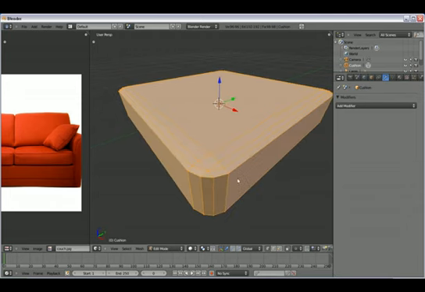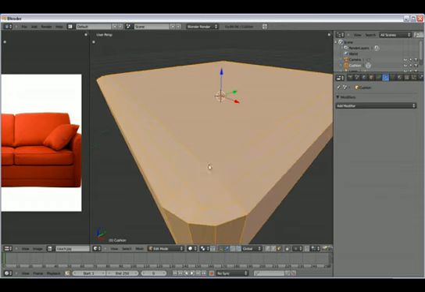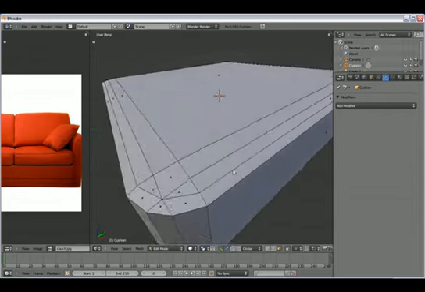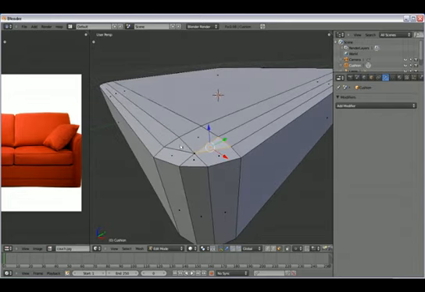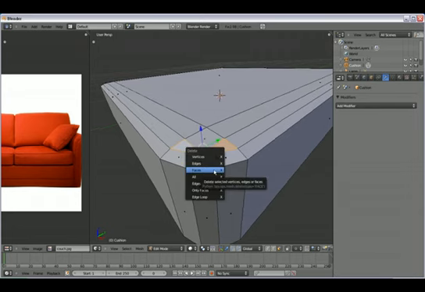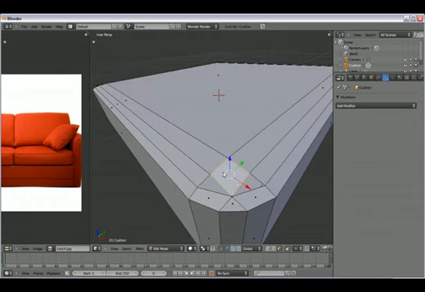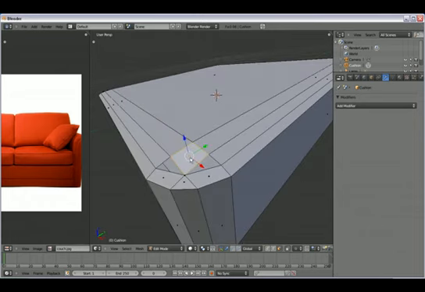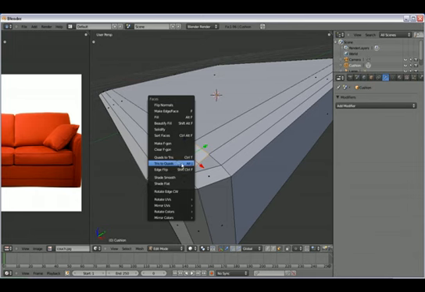So what I'm going to do is to go to the face select mode, and then deselect all by hitting A on the keyboard, and then select this face, the other one here, and then hit X on the keyboard to delete the faces. And then you select this face, and you might want to do something. You might want to go to the faces menu, by hitting Control F on your keyboard, and then you have this quads to tris, Control T, that's the shortcut, and then this will be divided into two triangles.